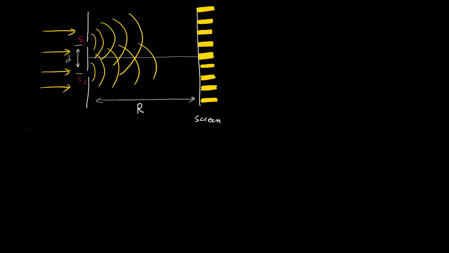Suppose a viewing screen is separated from a double slit by 4.8 meters, which is R equals 4.80 meters. The distance between the two slits is given to be 0.03 millimeters. Let's be careful with these units when we're solving it. Monochromatic light is directed towards the double slit and forms an interference pattern on the screen. The first dark fringe is 4.50 centimeters from the center of the line on the screen.